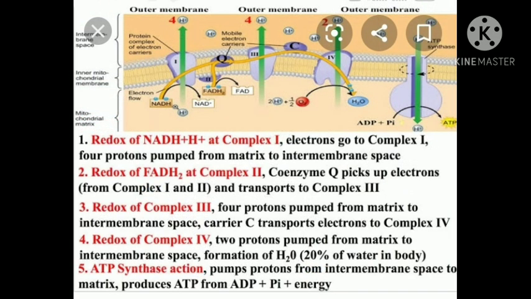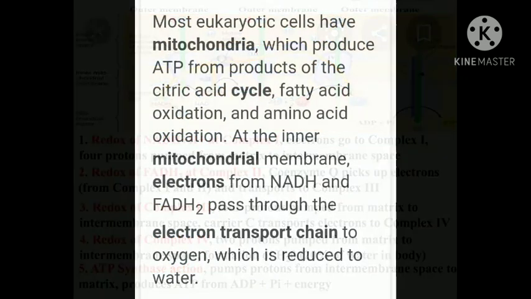The penultimate electron acceptor is cytochrome a3. Cytochrome a3 contains Fe and Cu both, whereas all other cytochrome carriers contain iron. The cytochrome a passes electrons to Fe of cytochrome a3, and copper of cytochrome a3 helps in transferring electrons to O2. The transfer of electrons takes place from higher redox potential E0 to lower redox potential.